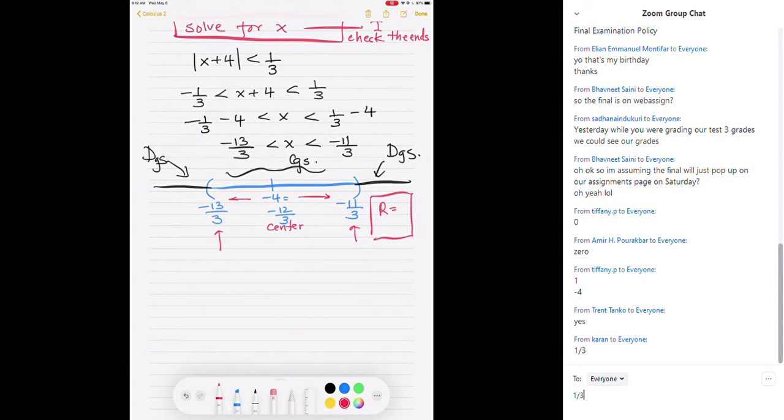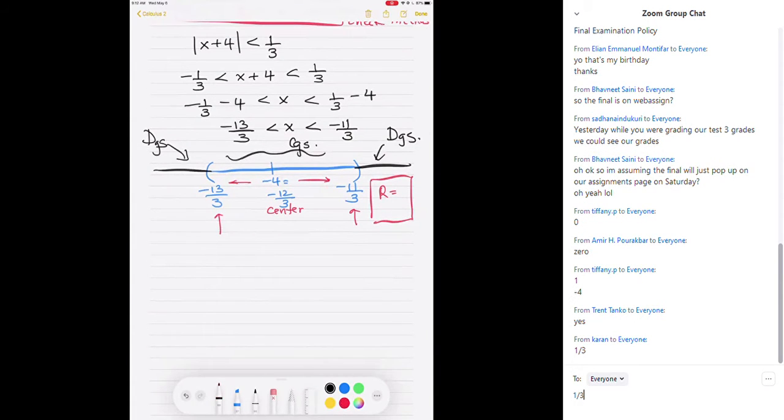You want to say 11/3. Remember, from the center, there you go, Karen, that's the correct one. Remember, Russell, from the center, it's how much you need to walk to get to either end. So if you are at negative 12/3, yeah, so 1/3 then. And we are going to check the ends, because I know what happens everywhere else except two places, which are negative 13/3 and negative 11/3.